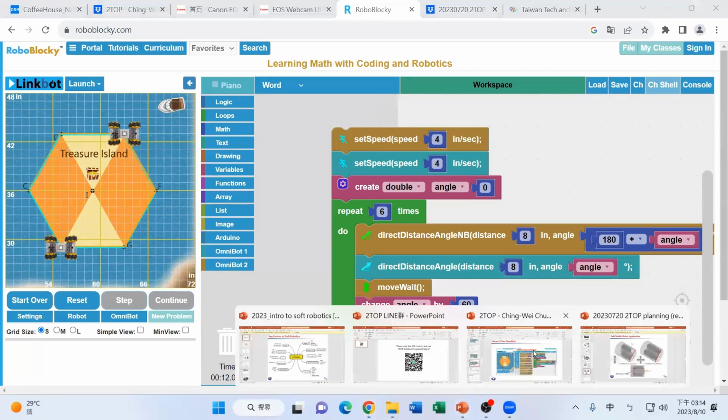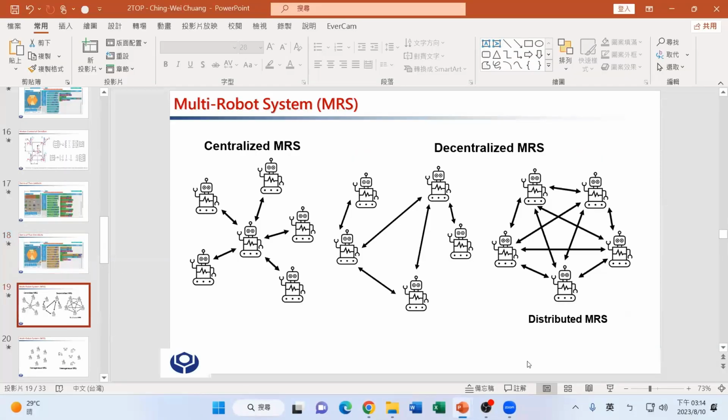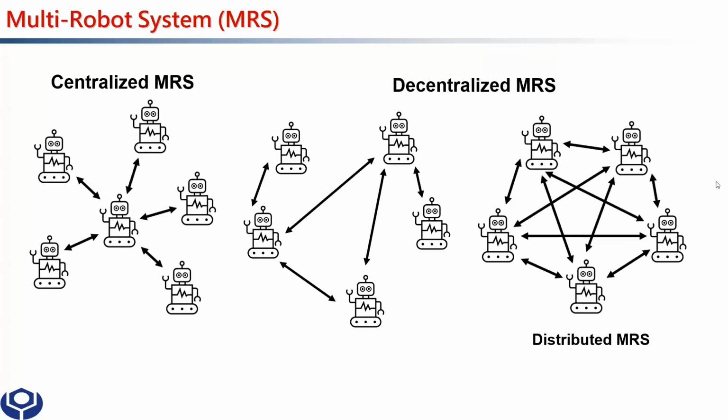Let me go back to my slides. In robotics, we use one program to control multiple robots, as I just showed you. So here, we may call it a centralized multi-robot system.